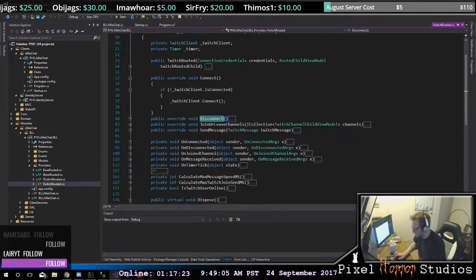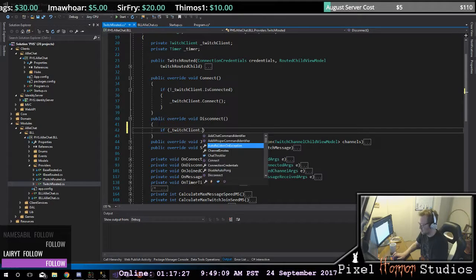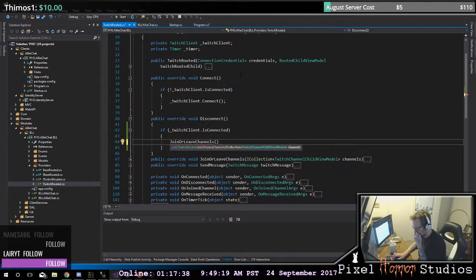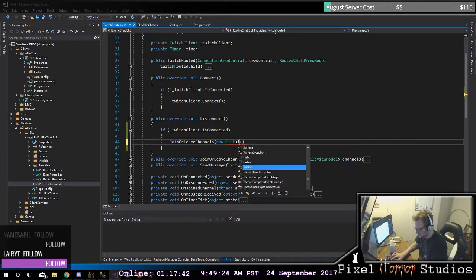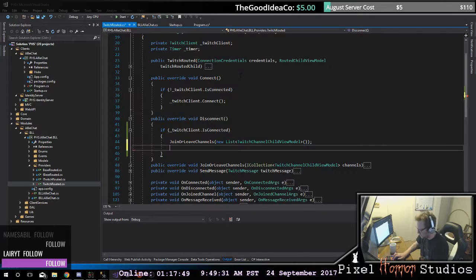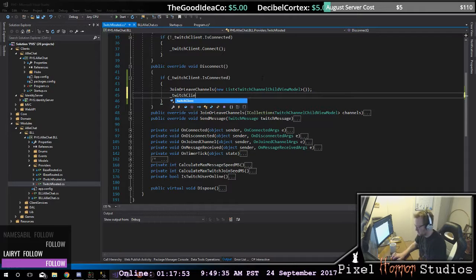And let's make sure that my disconnect is doing the same thing. And now what you want to do is you want to exit, like that. And then once that's all done, then you can disconnect.